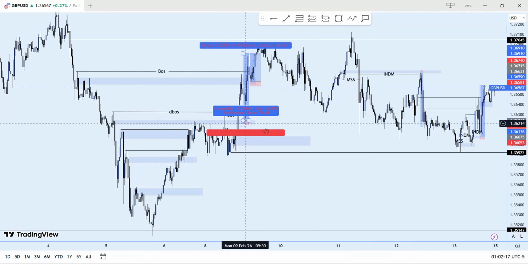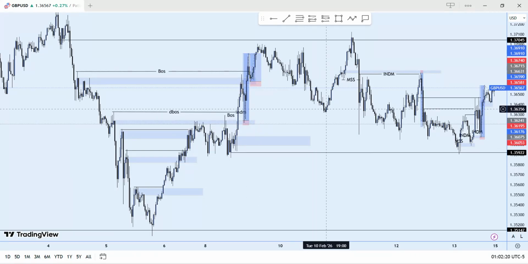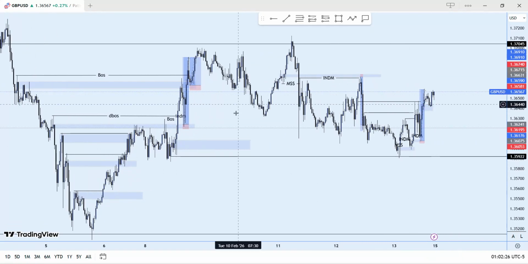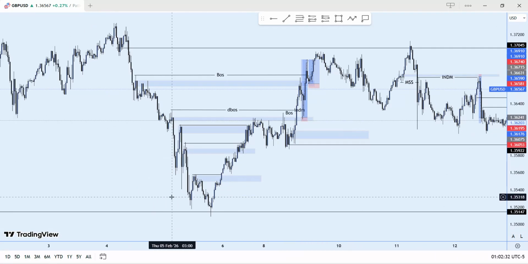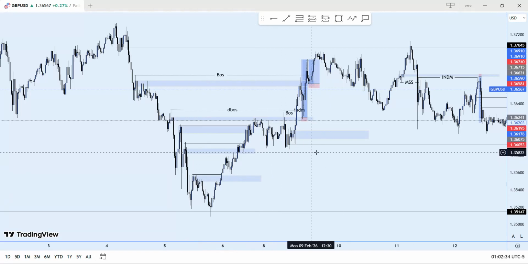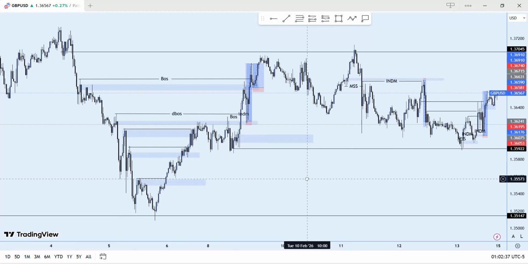Just as you can see in this chart, this is just me back testing. I back tested yesterday night, which is the day market closed. And the trades that I have taken so far this week, I've not taken a trade on Monday. I've not taken a trade on Tuesday. Okay, I took a trade on Wednesday, which eventually led to a loss, and I didn't take a trade on Thursday, and I didn't take a trade on Friday. So it was only one trade that I took this week so far.